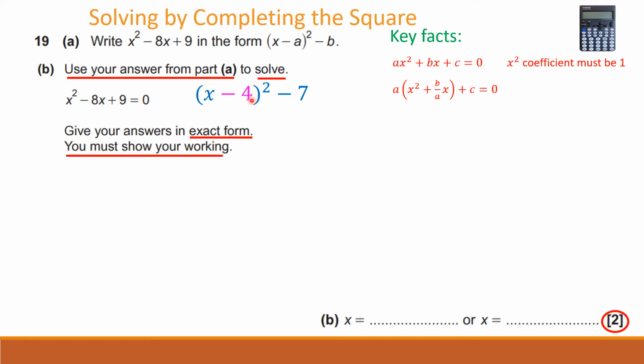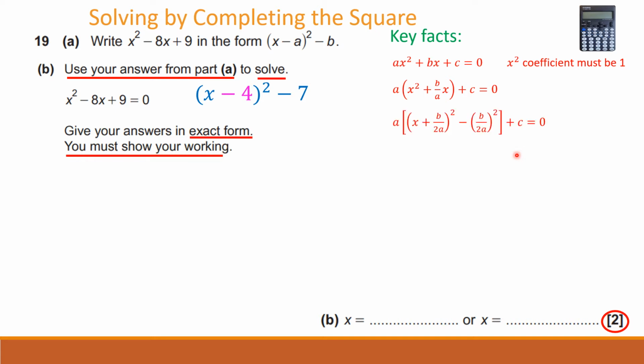When I take a factor of a outside the front to get a generalised term here, I have a bracket x squared plus b over a lots of x. So if I multiply these both by a, a times x squared gives me that top term, ax squared. A times b over a lots of x gives me bx.